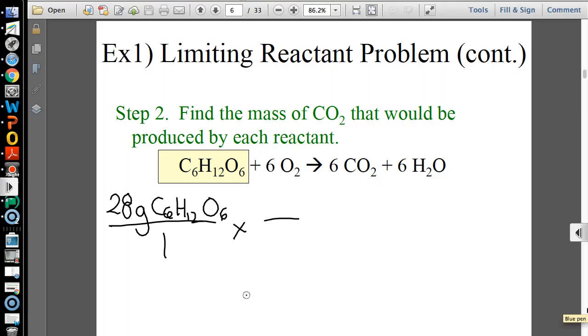And I kind of made this up after the fact, but you know how we're still on this one hand? Some of you were making the mistake of using your mole ratio numbers when you were doing this first step. Like, 1 mole is that many grams. If you're staying on one hand, it's 1 mole. It's 1 mole to get the Avogadro's number. It's 1 mole to get to the mass on the periodic table. So if you're staying on one hand, it's 1 mole. So 1 mole of glucose, it's about 180, give or take a little bit.